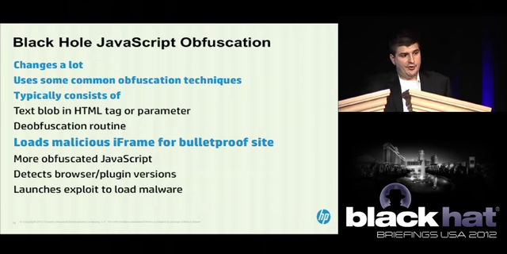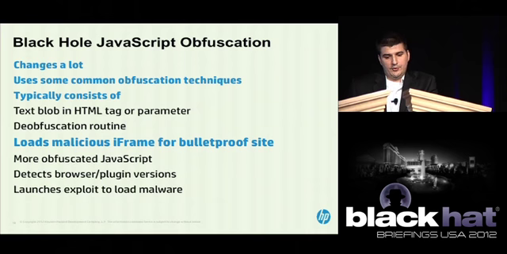But then the obfuscation routine goes through it, and once it actually gets to the meat, it handles this giant text blob, splits it, and then does a string from char code, and then adds or subtracts an integer and ends up building a giant string that runs through. It's normally a reassigned eval in JavaScript, and that ends up being a malicious iframe that redirects to their site, and so then you end up getting the browser and plugin detection and launching and loading malware.